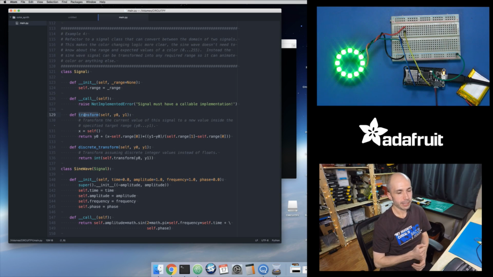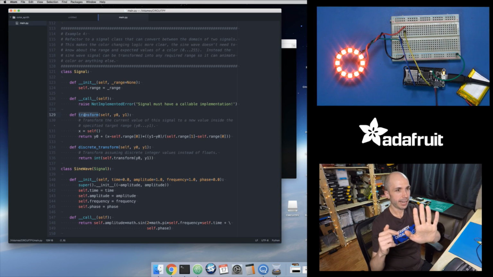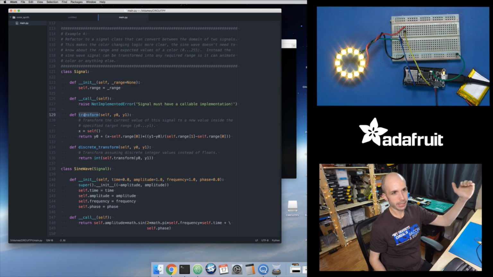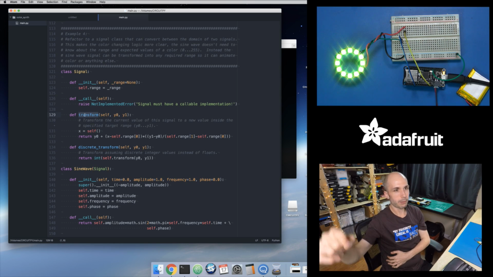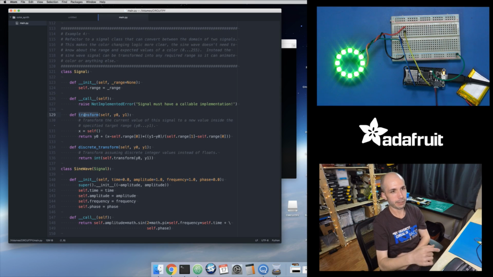And this gives me this nice place to put this logic of, given a signal that has an upper bound and a lower bound, I can transform it into another signal that has a different upper and lower bound. And I'll transform the value of that signal proportionally so that, when my input signal is at a really high value, my transform value will also be at a really high value. But it might be, when my sine wave is at a value of 1, now it's transformed to a value of 255 that I can feed into my NeoPixels. And similarly, when my sine wave goes down to a value of -1, I can make it so it transforms that value down to a value of 0, instead of -1.